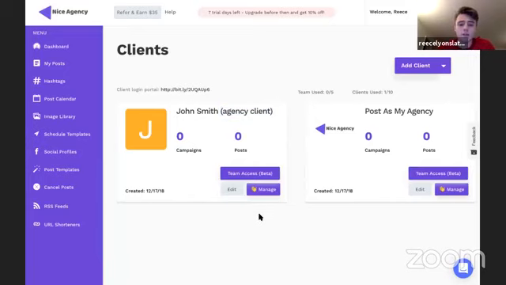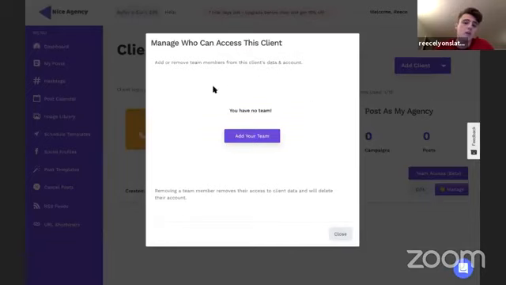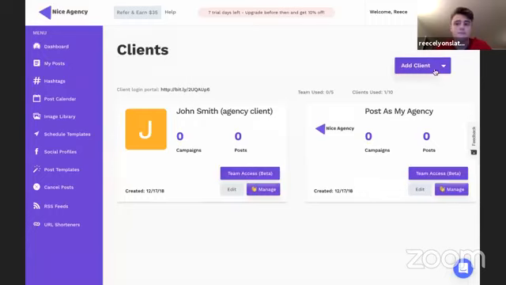What we can do is we can add a team. So once we've built our team out, everything is fine grain and granular controlled. I haven't actually got a team on this account, but what you do is you click on team access, and then you would show all of your team members here, and it would have a toggle, and you just click that toggle, and it will actually give that team member access to that one client. It'll mean that team member can go in and create social media posts and schedule it all on the client's behalf. So it's really, really powerful, and by default, they don't get access to anything. It's up to you as the admin to then authorize your team on each individual client.